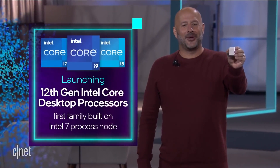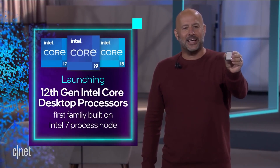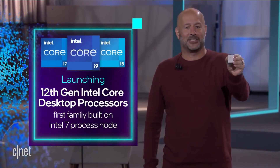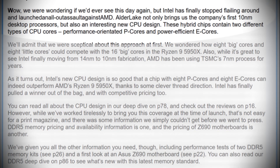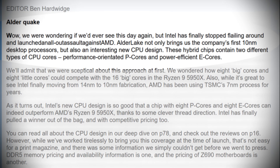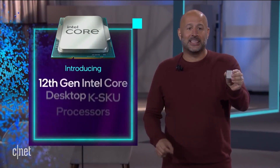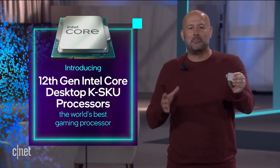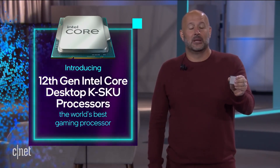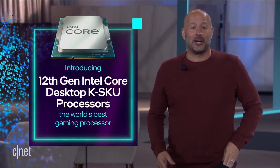This release was and is more important than people give credit for, or even seem to remember. Only three short years ago the tech press were saying things like this — there was a lot of excitement, and for good reason. The introduction of a heterogeneous architecture on desktop had a lot of potential to be something great. The thought of intelligent power and efficiency management akin to mobile held great promise in the land of rising electricity and platform costs — though that's not exactly what we got.